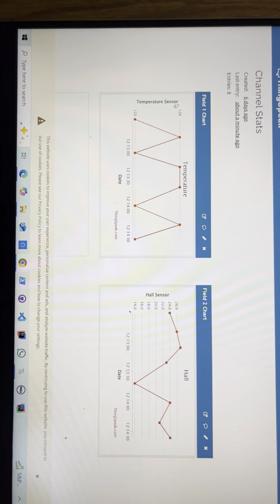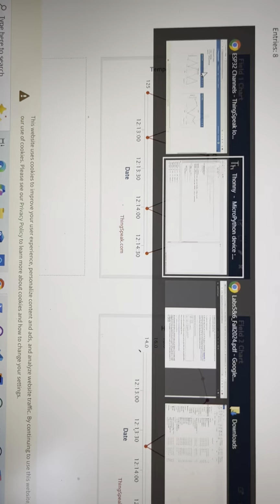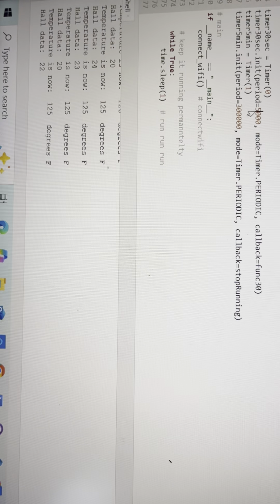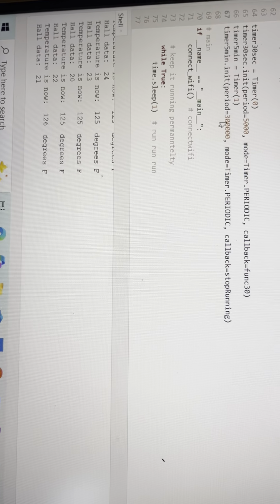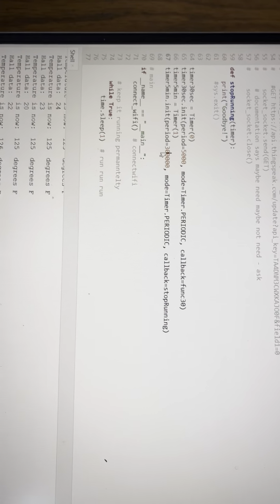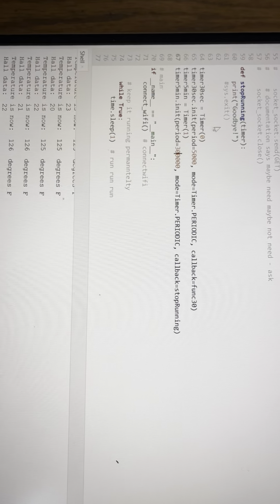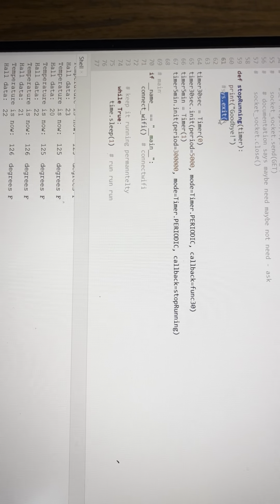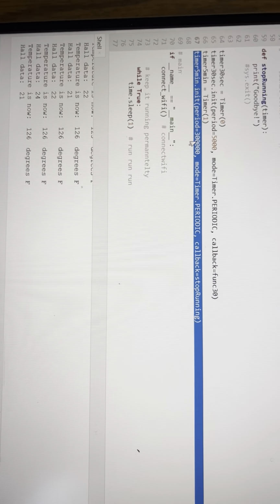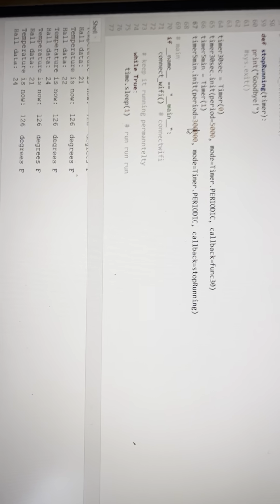Again, as you can see, it's still updating. And I do have a final timer that would cause it to stop, as you can see in this line, at 5 minutes. I spoke to a TA, I think last Thursday. The sys.exit was not working, but he said it doesn't really matter. He just wants to see that we have a timer which stops at 5 minutes, which in this case would be 300 seconds, of course, and that's 300,000 milliseconds.